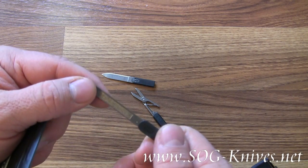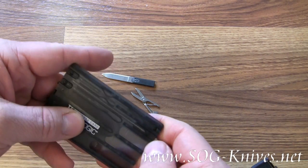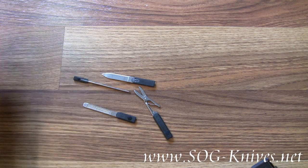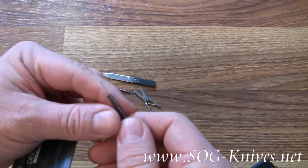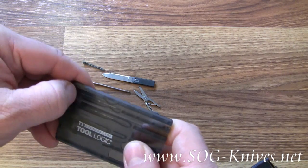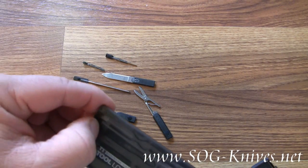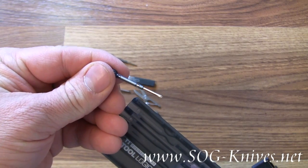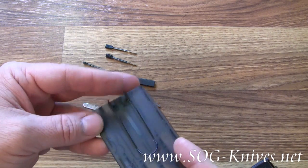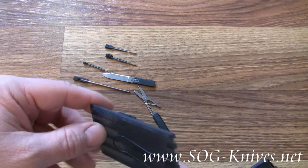Next we have a nail file / flathead screwdriver. An ink pen. A needle for sewing. A very, very small flathead screwdriver for electronics. A small Phillips head screwdriver. And last but not least, a little ruler alongside the casing.